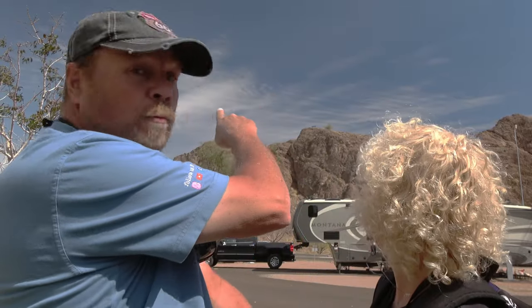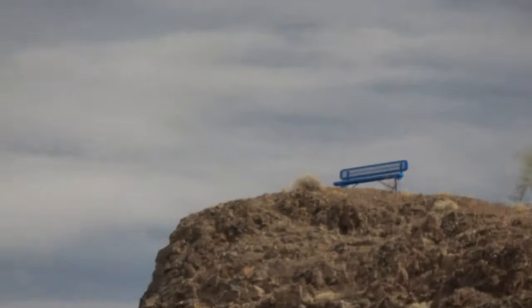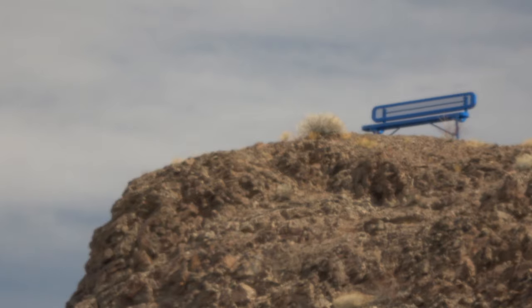Today we're going for a hike, and we're going way up there. Well, at least we're going to try. We don't know what the path is like, we haven't been on it before. So that's where our planned goal is, up on that bench. We'll make it. Yeah. We can sit down and rest then. I'm sure it's not that far. Right. But it looks fun. And then we can look down here. So we're going to start the hike now, and we'll take you guys along with us. So come on.